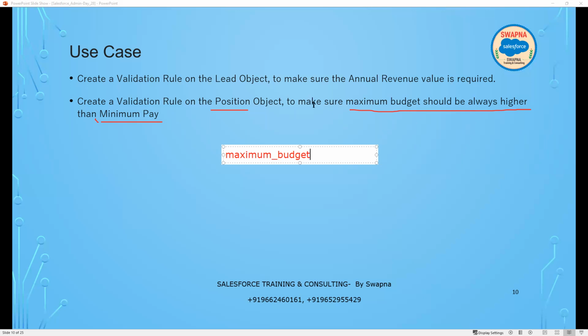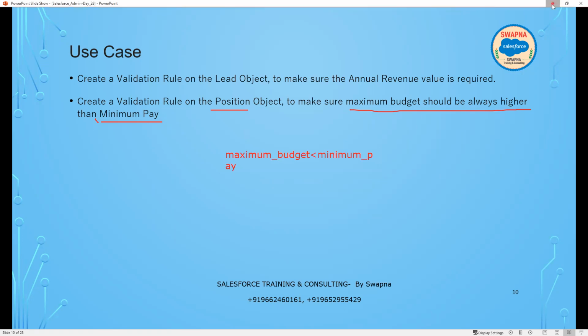We need to make sure that maximum budget is always greater than minimum pay. That is positive. Anytime the maximum budget is less than minimum pay, we need to show the error immediately. So if maximum budget is less than minimum pay, show the error message.